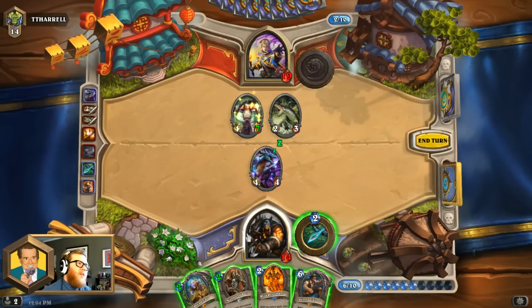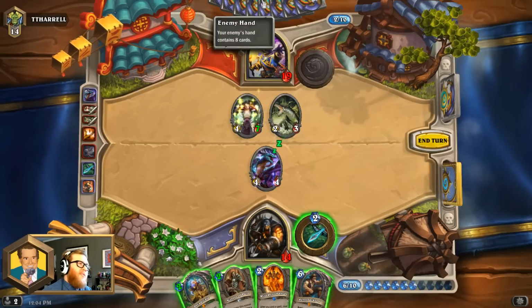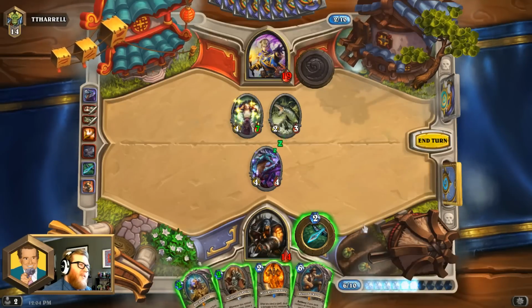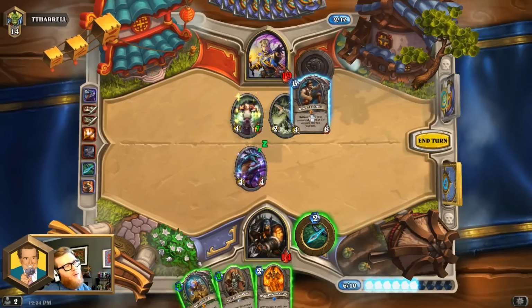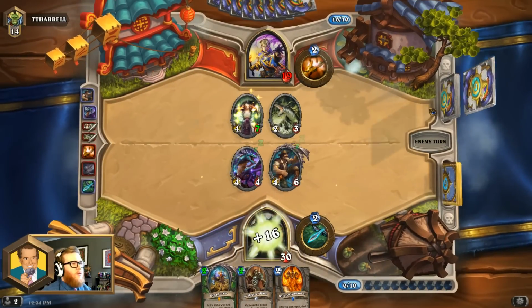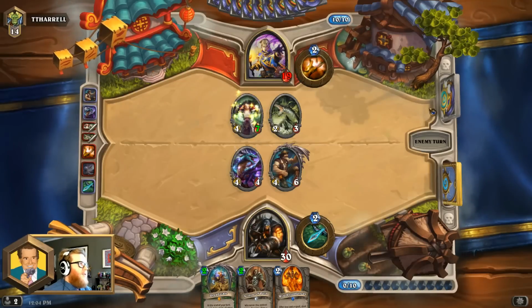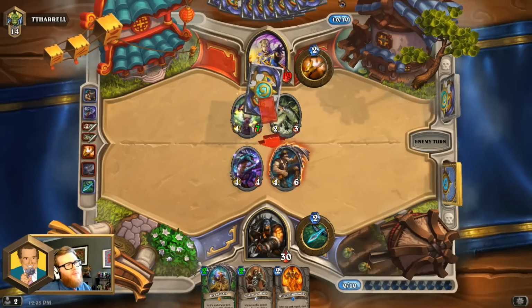Auchenai, Flash Heal, Hero Power is 7, 11, 13. Double Flash Heal would definitely kill us. I'm going to play Reno here just for the body, because these are all a little bit more responsive. And still, this game is disastrous, to say the least. We're losing very hard.